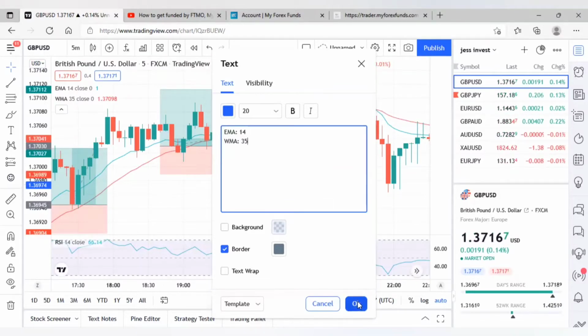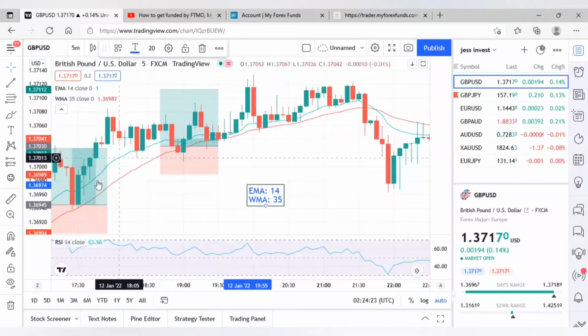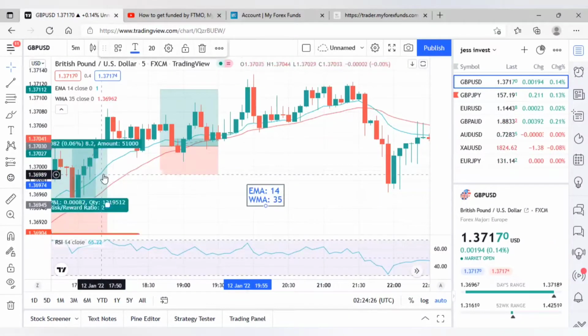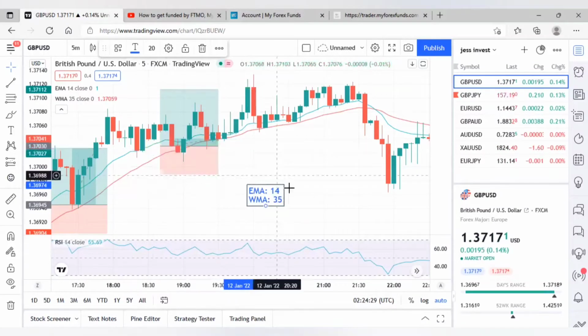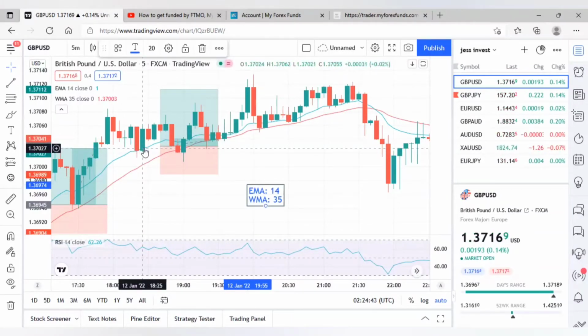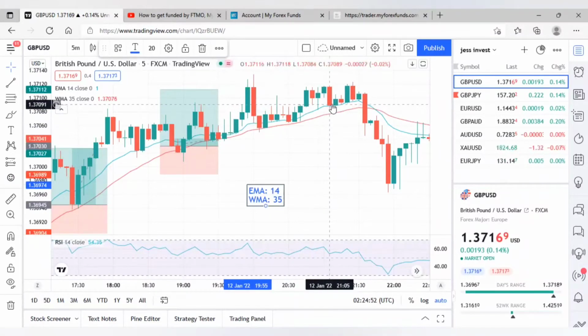What you're waiting for is this: whenever the 14 moving average is above the 35 moving average and the candle is above, you wait for it to retrace back to the 14 moving average and close below it, even if it's just a little bit, but it must close. I would prefer it closes below, because if you say it closes on the average, it can be tricky since some brokers can be. So when it closes below, that's what we really take for the most part.